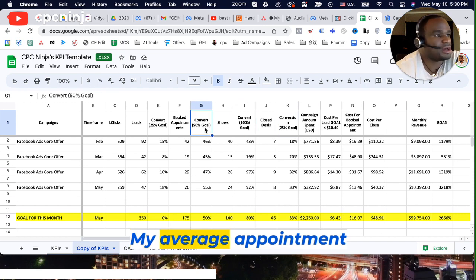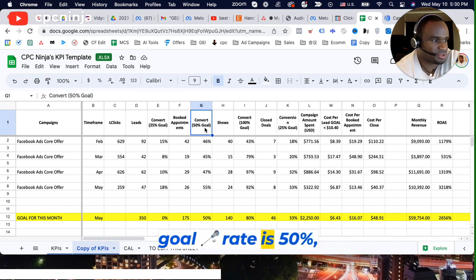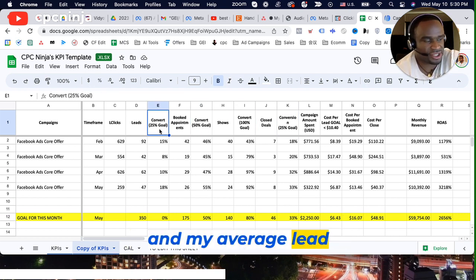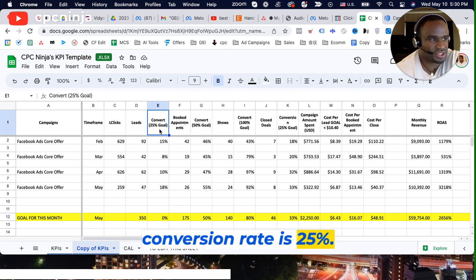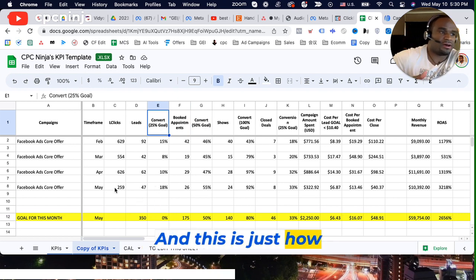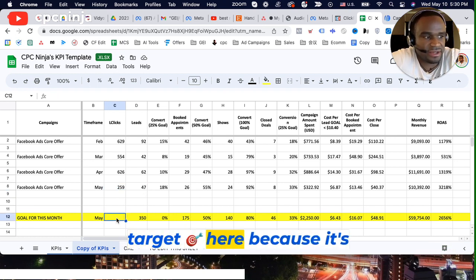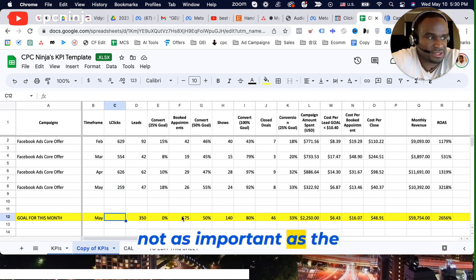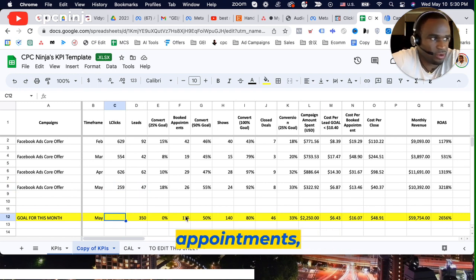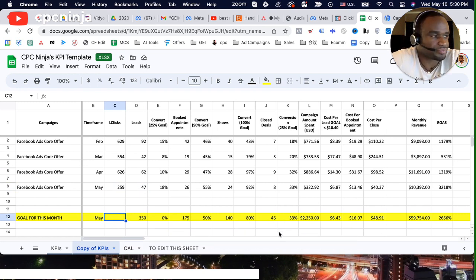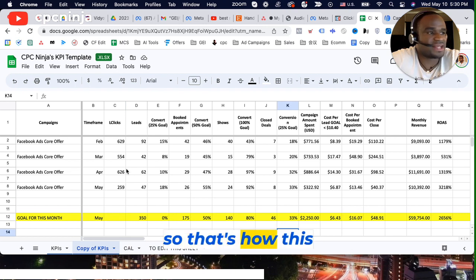My average appointment goal rate is 50%. And my average lead conversion rate is 25%. And this is just how many clicks you get and how many leads you get. We're not factoring that target here because it's not as important as the percentage of booked appointments, shows, and closed deals. Okay, so that's how this works.